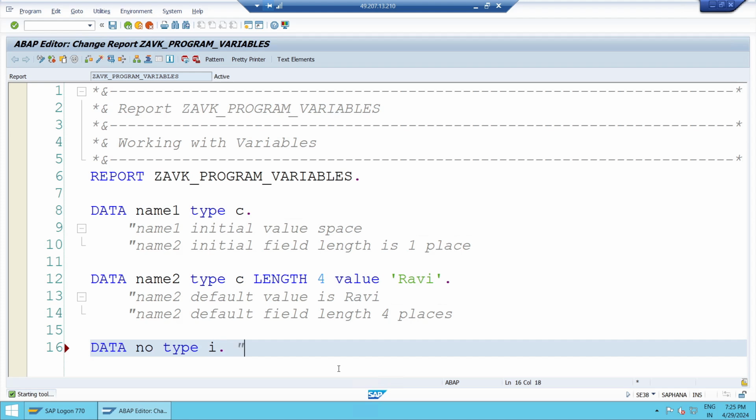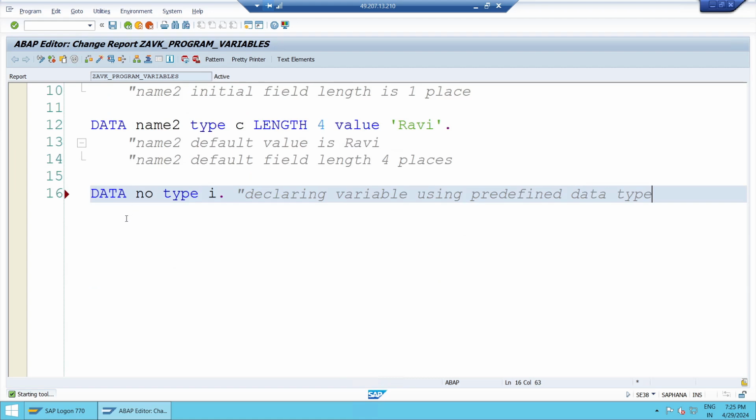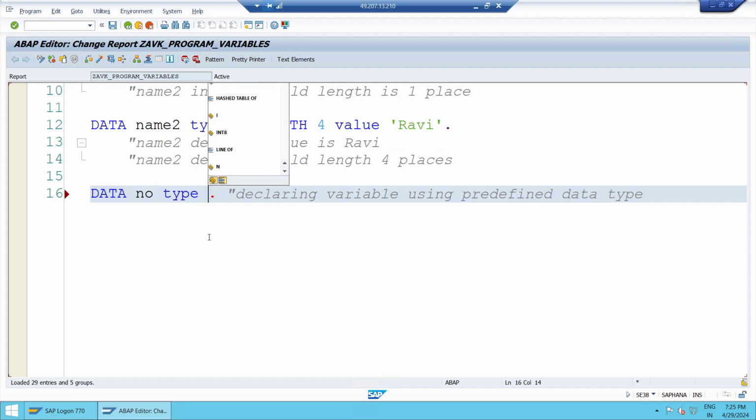Here it is declaring a variable using a predefined data type. Number, or n1, whatever you write, is a variable. I already told you which data types you can use in this operand position. So these are all the data types.